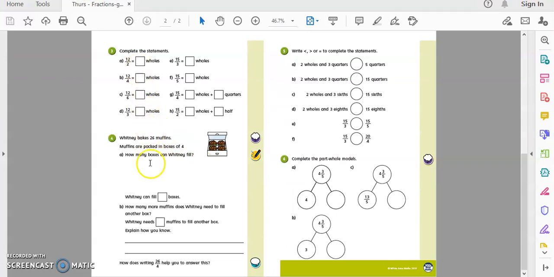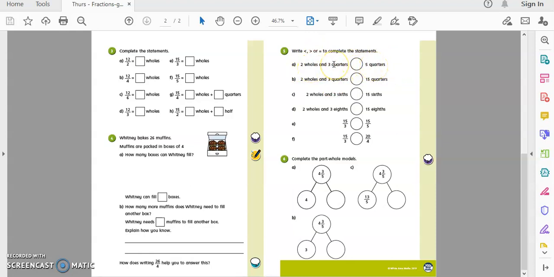As you continue working through the different questions, do look at them carefully. See what you notice about how the wholes change, particularly here when there's always 12 equal sized pieces, but the denominator changes each time. You might want to use something to help you answer this question. And when you come over here, this one I've got 2 wholes and 3 quarters, and over here I've got 5 quarters. And I have to say which one is the greater of the two using my less than, greater than, or equal to symbols. So this might be quite a useful one again to use MathSpot for.